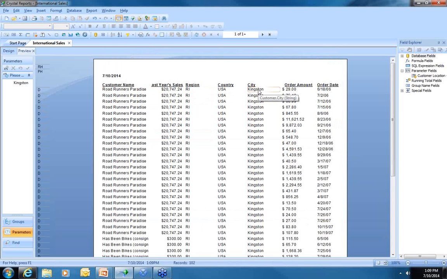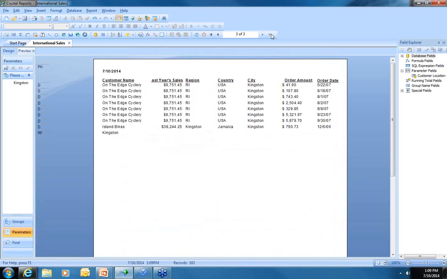Because our dynamic prompt said we're just basing it upon the city, then it says, okay, well, I'll give you the Kingstons. And it's not until the last page, page 3 here, that we actually get the one record that has anything to do with Jamaica. That being Kingston, Jamaica.